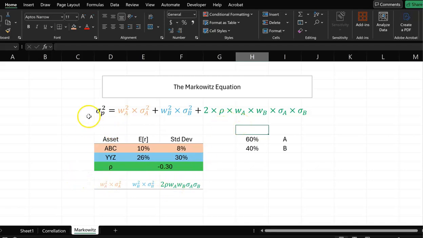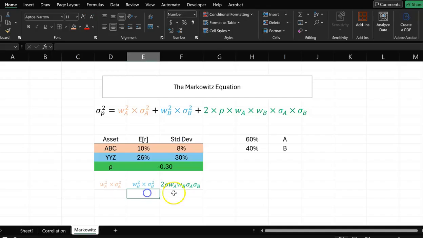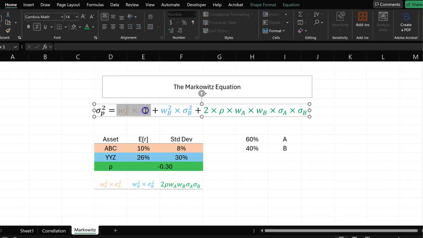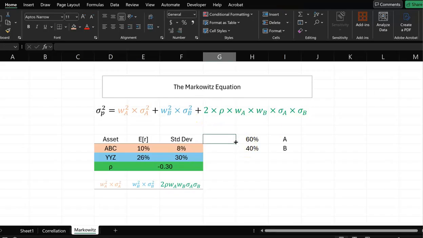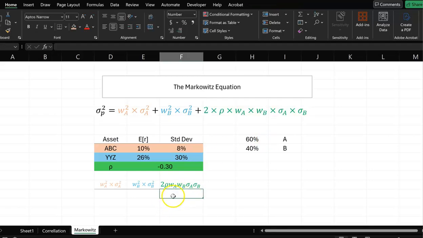Right now, I have found that if I try to type all of this in one long Excel formula, 90% of the time I make a mistake somewhere. So what I do is I break it down into 3 parts. I calculate this term, and then this term, then this term, and I add them all together. That limits the number of mistakes I make, and if I do end up making a mistake, it's usually in this one because it's the longest one, and I can double check that and try and find my mistake.